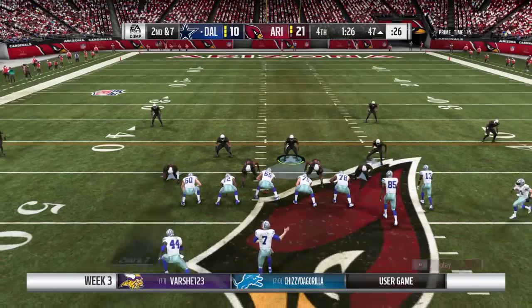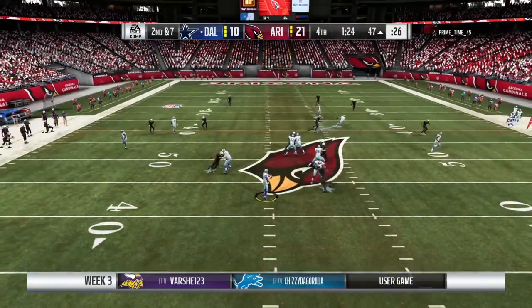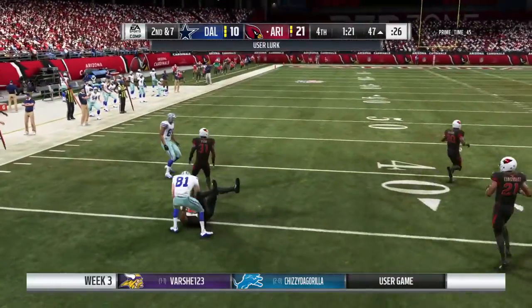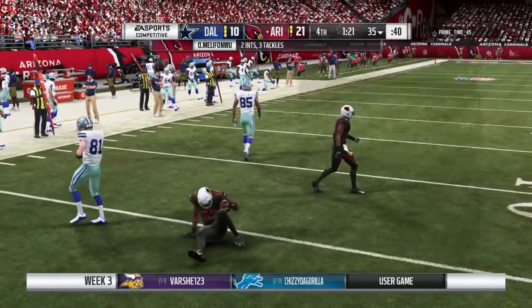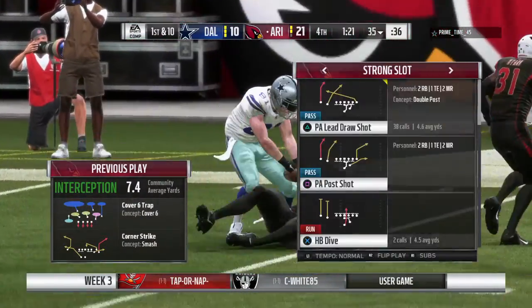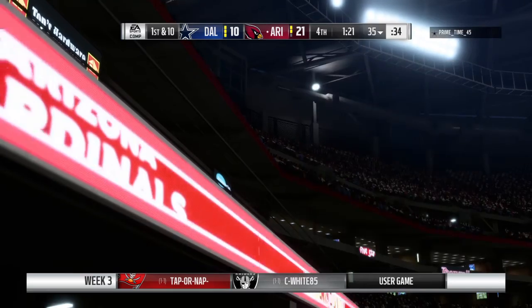Keenum to throw on 2nd down. And this is intercepted, and that should do it. Picked up by Obi Melifonwu. And his crew will take over with a football at the 35-yard line.